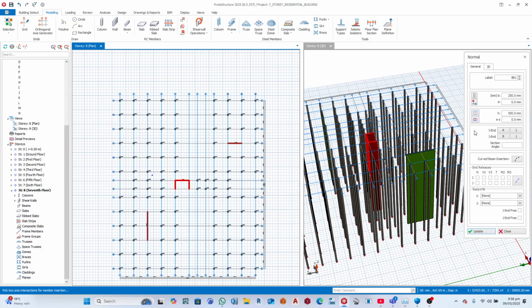Yes. Before we go to the beams, I have a question on the columns. Yes, sir. Okay, so you said we are having the same column from the ground level up to the last level on top there. Yes.